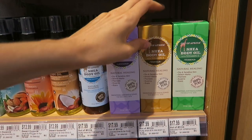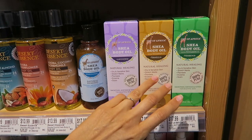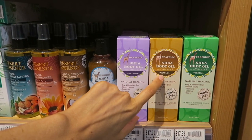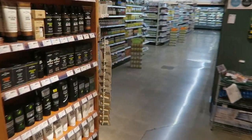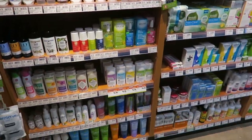This is the body oil I wanted to show you guys. It's out of Africa, Shea Body Oil. This is so good and it smells delicious. They have different ones, but my absolute favorite is this one in vanilla. It is so good. I use that just like a body lotion, all over your arms and legs, and it gives you a nice glow and it smells awesome. And then I wanna see if they have the body lotion because I'm out of it and I need to get more.